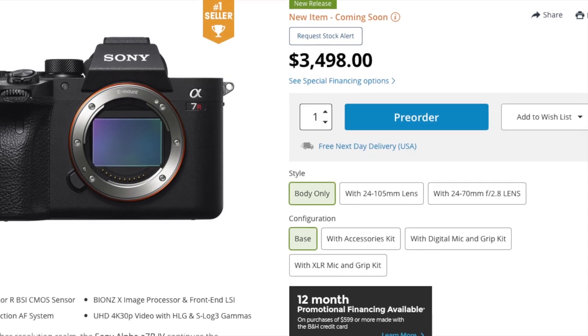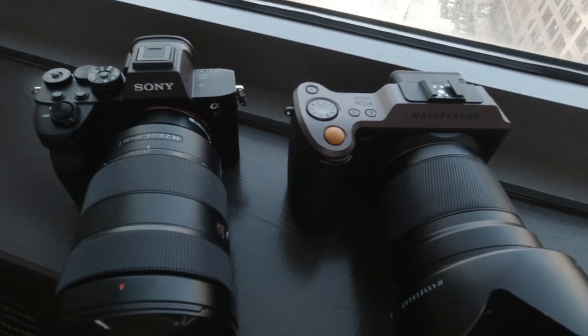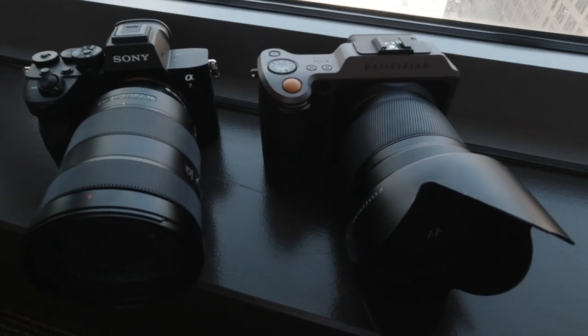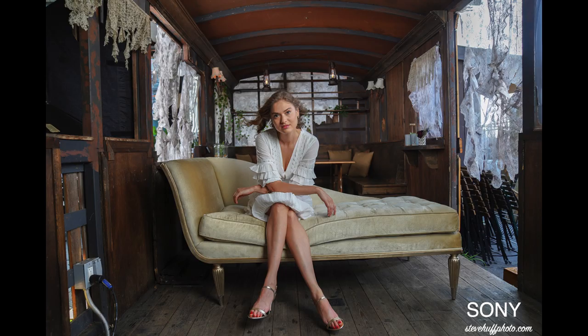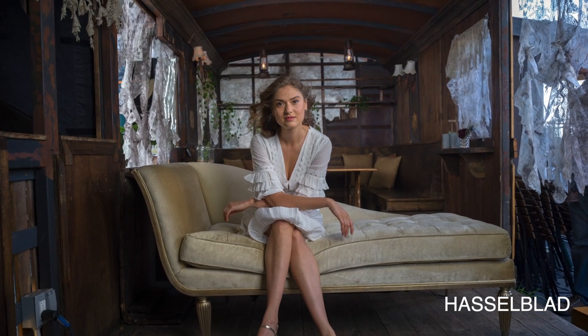I did a side-by-side comparison with the Sony and the Hasselblad X1D, a medium format camera. Here's the Sony image, and now here's the Hasselblad. The differences on screen are there but subtle — the Hasselblad has a nicer fall-off, a slightly richer file, and a little more dynamic range, even though the Sony in photo mode has 15 stops and 14 stops in video mode. The video on the Sony is not 10-bit, but I truly don't feel we need it here.